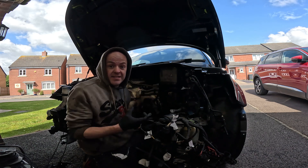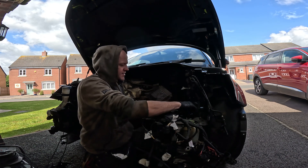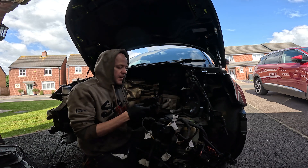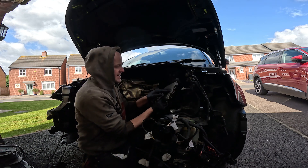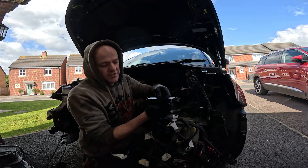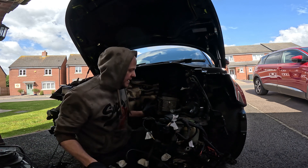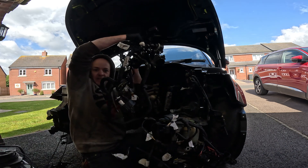I had to get the old ECU out and take the engine loom out - it's basically two clips and it kind of comes out. However, you'll soon realise it's got a security casing around it, a piece of metal. You can try to undo those bolts by hammering with a screwdriver, but I don't think they'll fully come off. I've been really careful with the angle grinder - cut as far as you can get away with without touching the ECU. I made four strategic cuts: two on the bottom and two across the top. Get pliers in and bend that off. That allowed me to get to the plugs and remove the engine loom from the car.